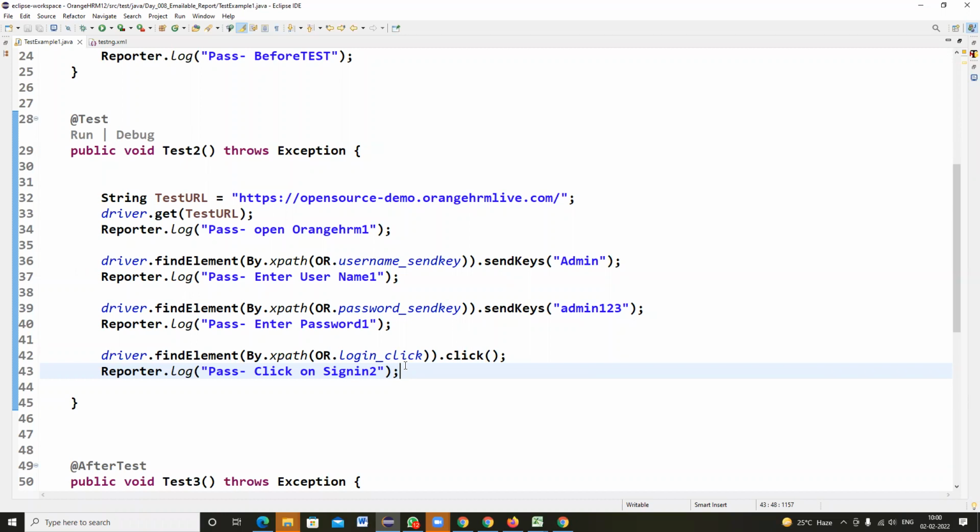If anybody asks, you have to tell the same thing. Why should I execute testng.xml? I can execute the TestNG class also. Why should I go with executing testng.xml only? Then you have to tell, if I want to view the HTML output report, I have to generate testng.xml, and you have to express it like that.